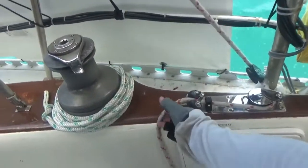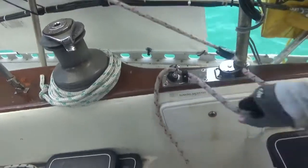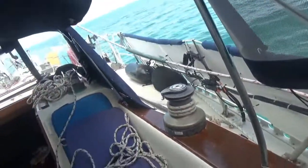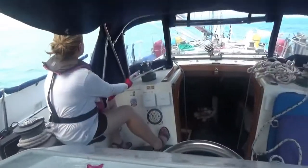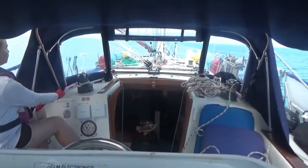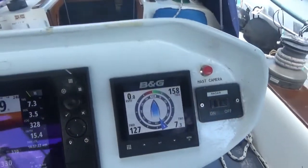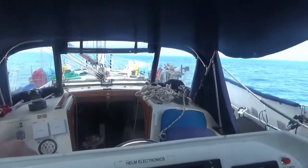So at the helm, I'm gonna release my starboard side running backstay so it doesn't interfere with the boom. I'm gonna lay it down so it's loose. My port side running backstay is laying down. So I put Elena on the main sheet with one wrap around the drum. And we're going to begin bringing the boom to center. So prepare to bring the boom to center, go.